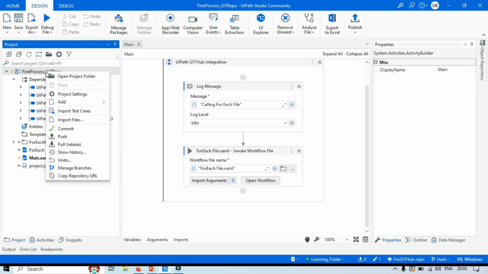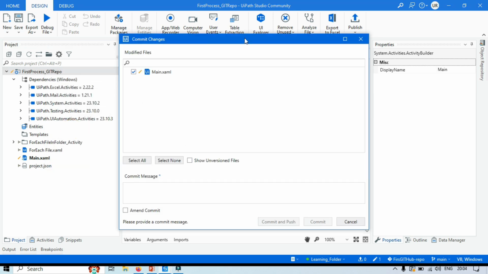Now right click on this project, click on commit. Here you can see the commit changes window. When you commit the changes, it will create a new version of the file with the changes included. And when you commit the changes, you need to provide a commit message, and that message should be concise, informative, and clear so that other team members can understand the purpose of this commit.